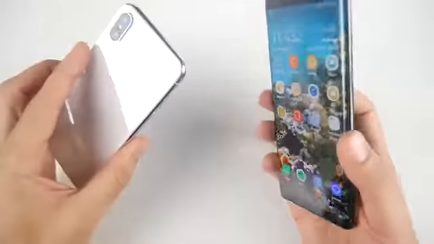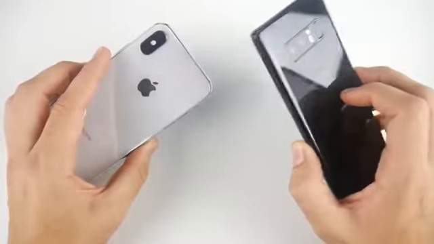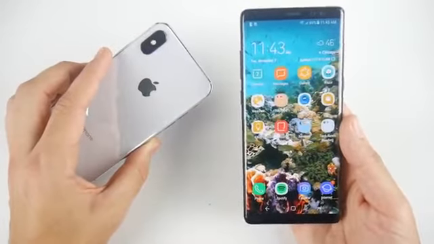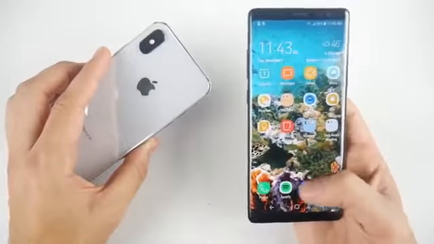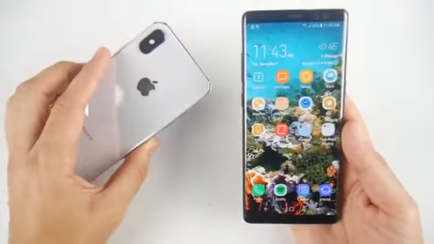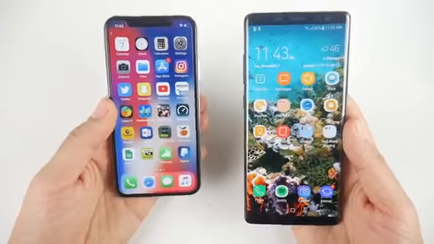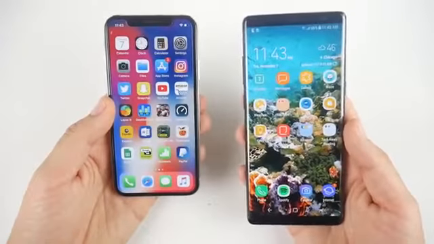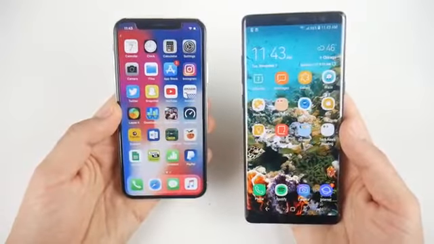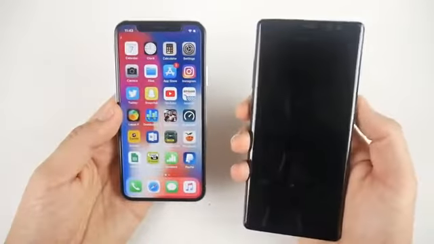So personally, if I had only one choice between these two, I would choose the Note 8. But that's just me, because I'm a creative person and I like to use the pen for a lot of stuff, and I get a bigger screen for less money. And I also get a camera that has shots that I really enjoy because they're instantly shareable. And these I have to edit a little bit, I think, to have them looking the way I want them to look. So also Samsung Pay, I didn't talk about that as well. I want to wrap up with this one. It works in more places than Apple Pay right now. In addition to that, the multiple security options, I do like having a fingerprint scanner on my phone.